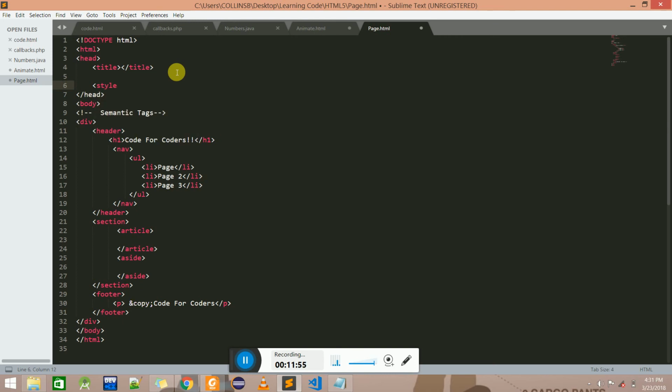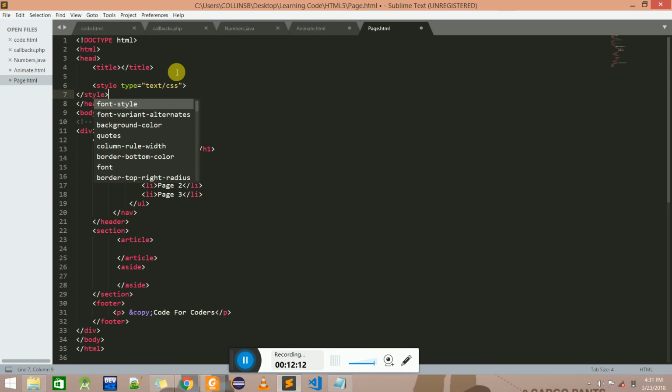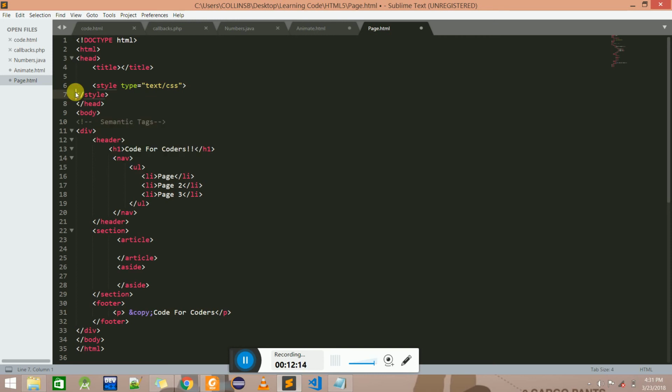The style tag has an attribute called type. The type attribute has a value called text/css. And it's a closed tag, so we have a closing tag for it.